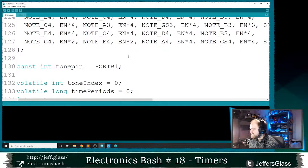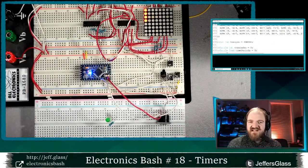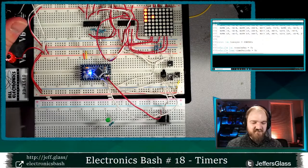Could the code trigger a fail sound when the sad face appeared? Ooh, that's a cool idea. Yeah, let's do that as our final demo of the night. I think that'll be kind of interesting.